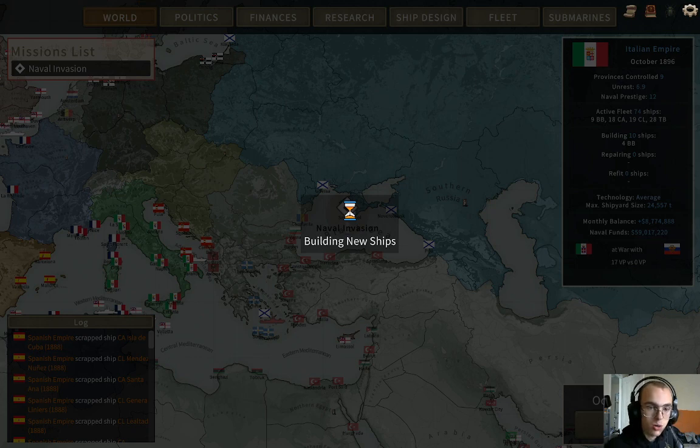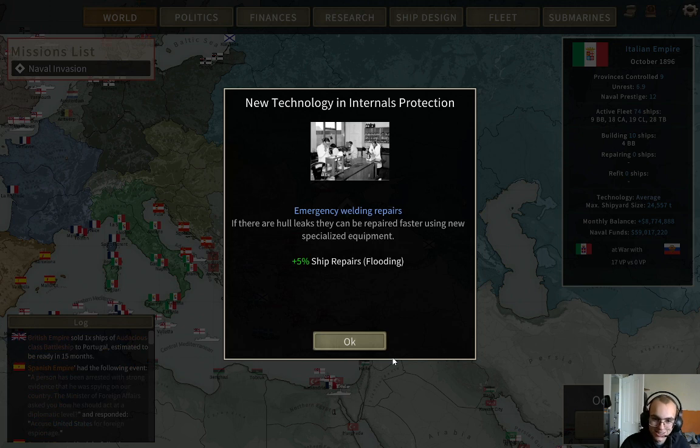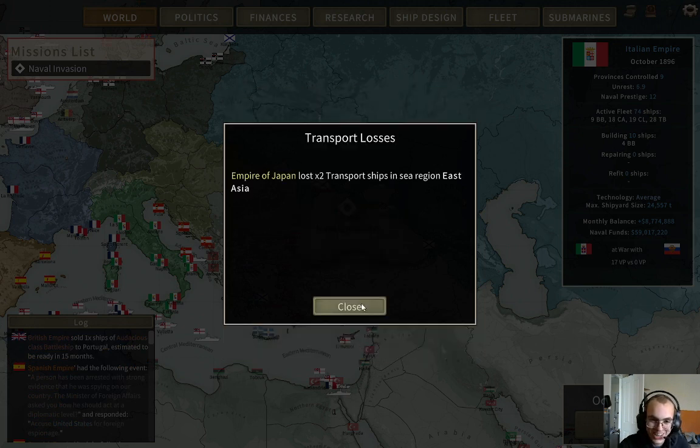But yeah, we are going to fight to the end. And fight to the end we will. We're already winning. Look, we got 17 victory points to their 0. Outstanding win. We can now retreat. No.